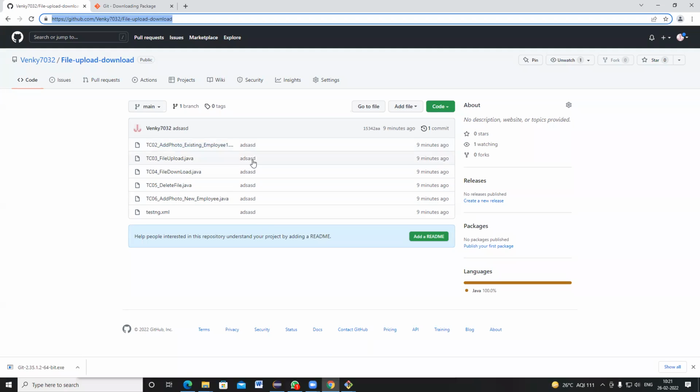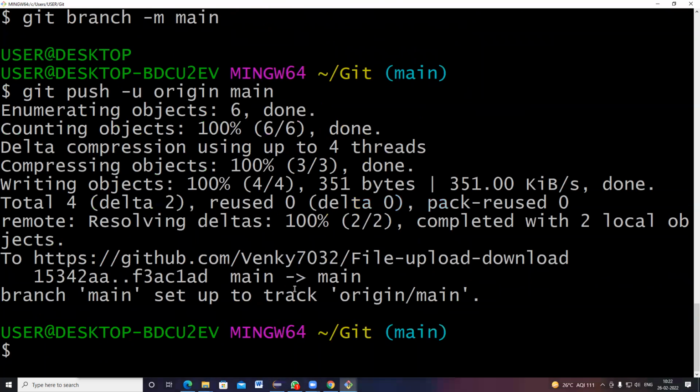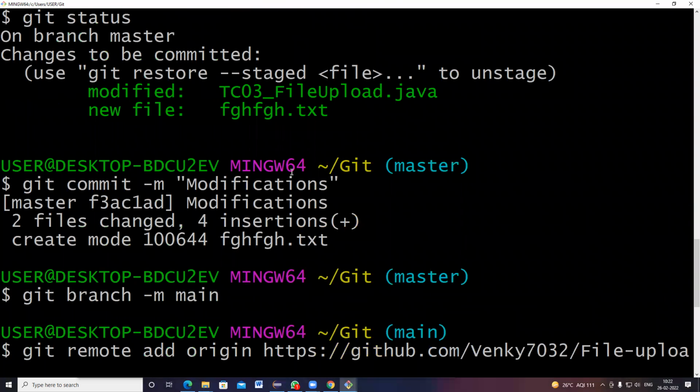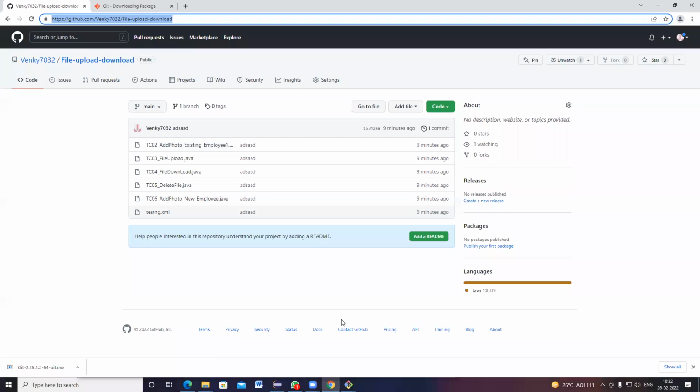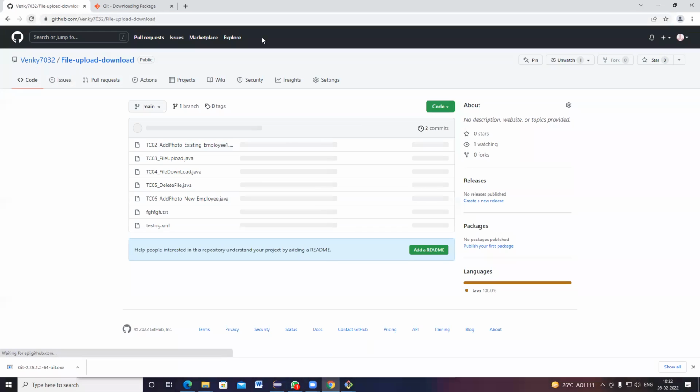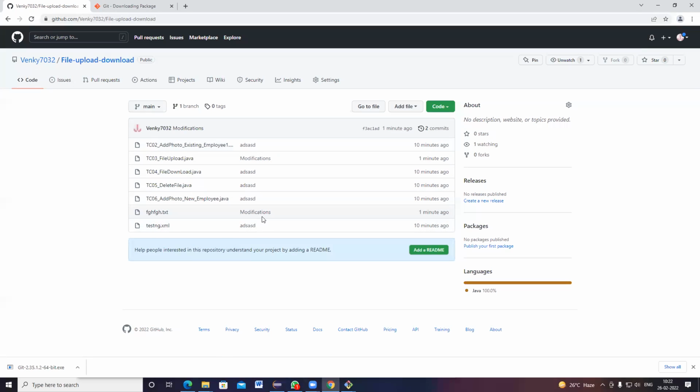If you see this, you have these as comments, okay? Here I have mentioned the comments as modifications, right? So I will just go ahead and refresh this button. Modifications, modifications. So these are the files that got added. Clear?